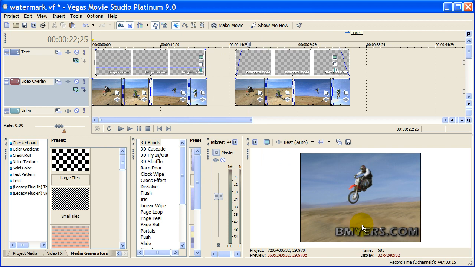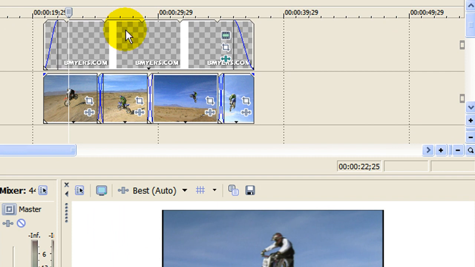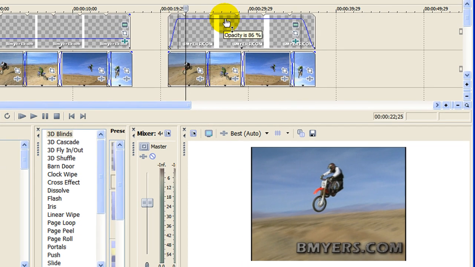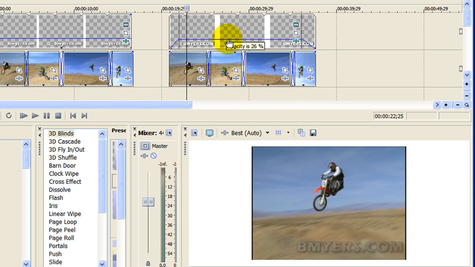And now what we want to do is make that transparent. And the way we do that is we go up to our text media, and right at the top of that video track, if you move your mouse there, you'll see an opacity slider show up, and we can drag that down. And as I drag that down, notice over here that my watermark is becoming transparent, and I can pull it down as far as I want and make it so it's just barely transparent. And if I get the look that I want, I can go with that.